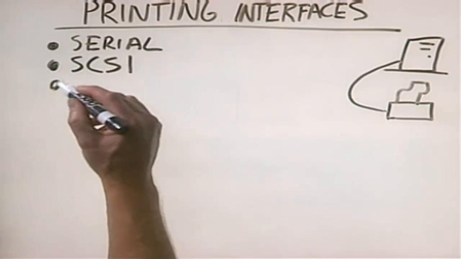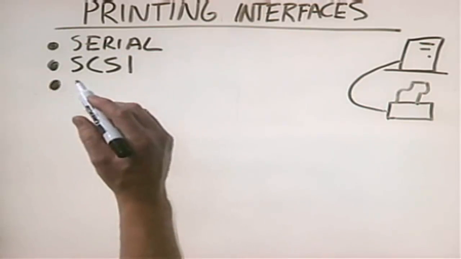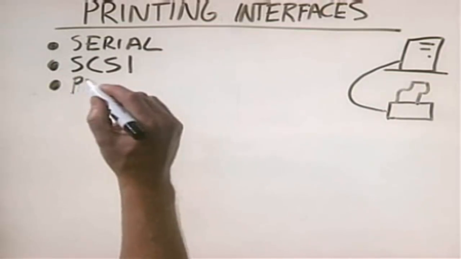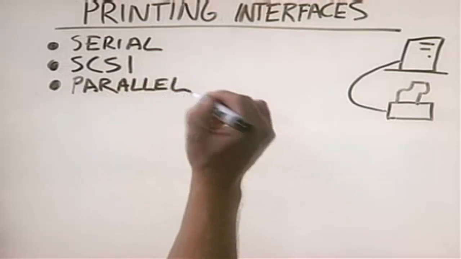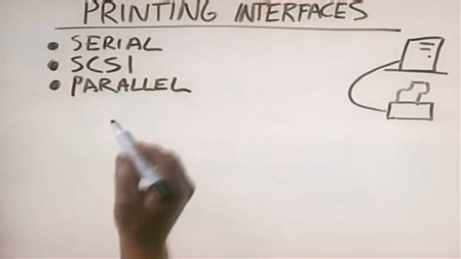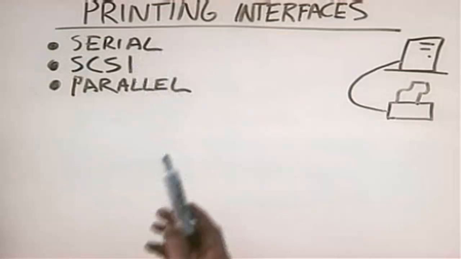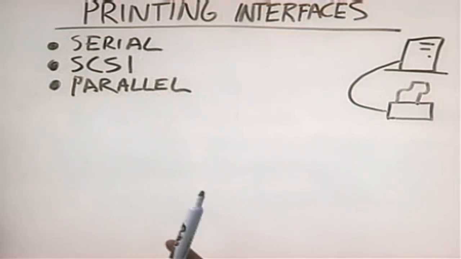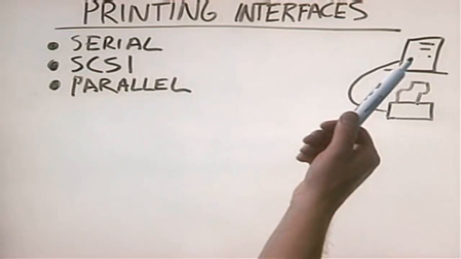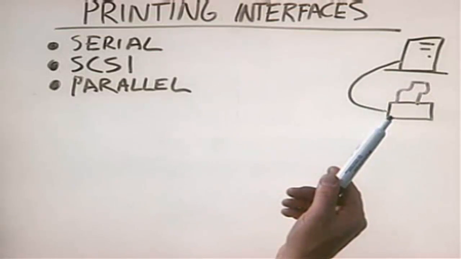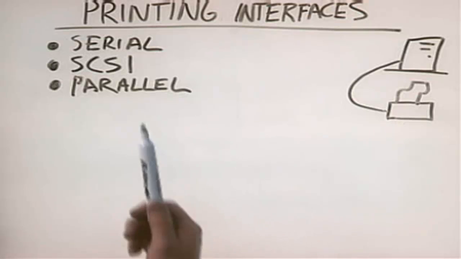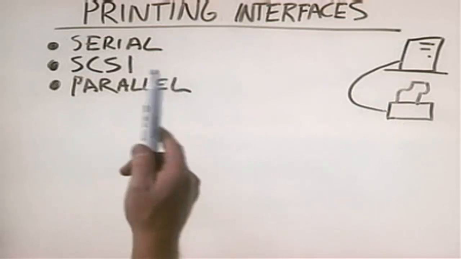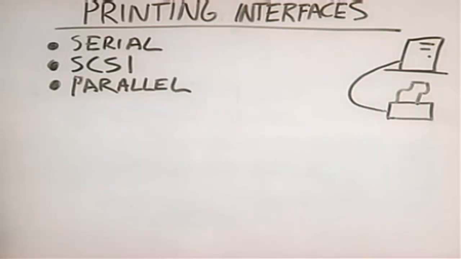The interface that's probably used most often for home users, it's been around for a long time and is still used to an extent, is Parallel. Parallel was a lot easier to implement than serial or SCSI. Instead of having to configure something, basically with a parallel printer, you plugged one end into your workstation, the other end into the parallel port on your printer, you turned everything on, and it worked. You didn't have to configure start bits or stop bits. You didn't have to worry about termination or unit IDs or anything like that. Parallel's been around for a while.